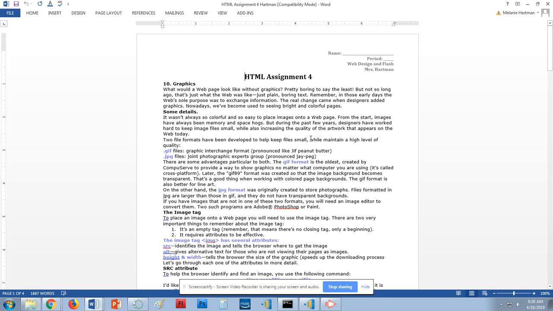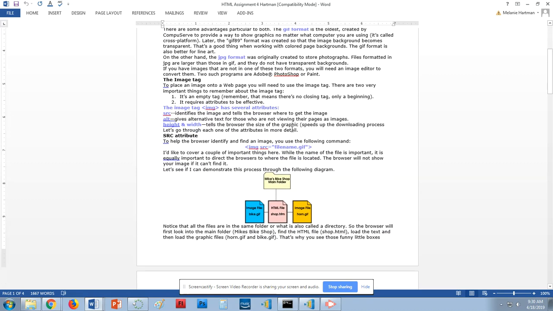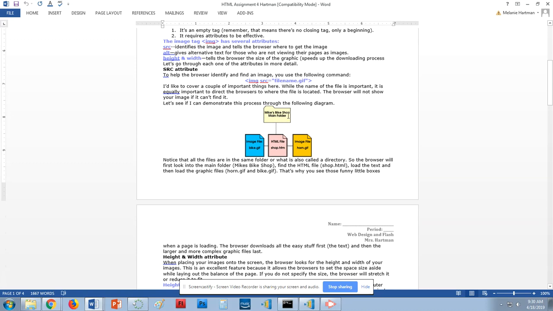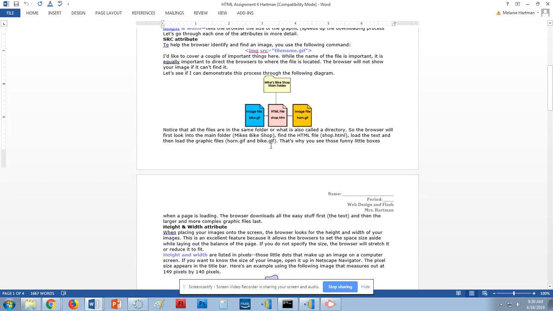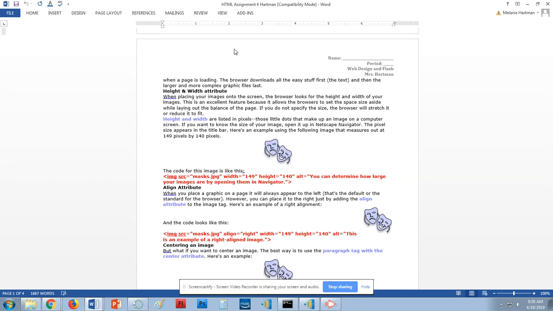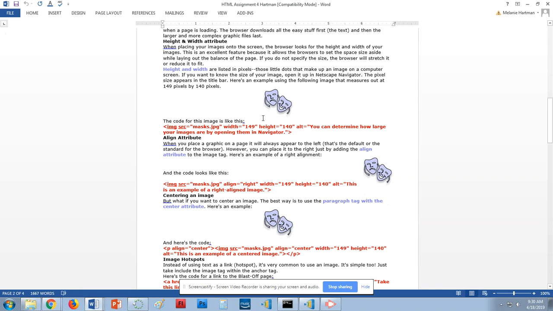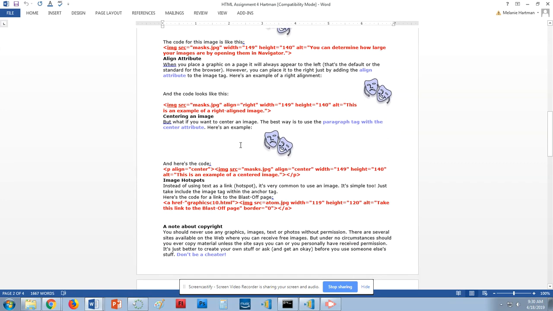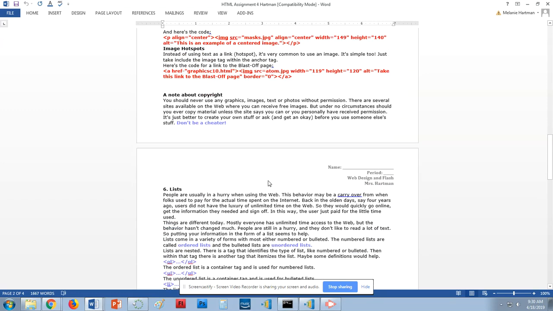If you want to add pictures into your HTML, you have to do it a certain way. You have to put the name of the picture, because you can't just add a picture in a notepad. You have to tell it this is the name of the picture and where that picture's at. So you have to have it in your HTML folder. You have to have the name of the picture with the picture in there and the HTML file all in the same folder. Okay, and here are, all in the directions, different ways you can put a picture. You can center it, you can align it, you can make it a link, all of that stuff.